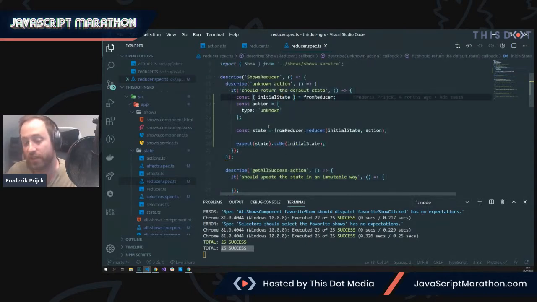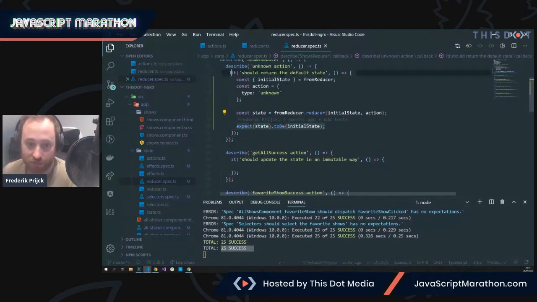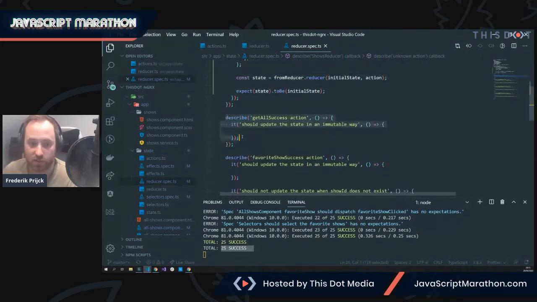So what do we do to test a reducer? We build up the state that is being sent to the reducer, and the action that the reducer should or should not handle. Then we do an expectation on the return value and see if the modifications to the state have happened. In this case, we don't expect any modifications, so we verify that that's the case. This is interesting, but it gets more interesting as soon as we start testing actual state updates.